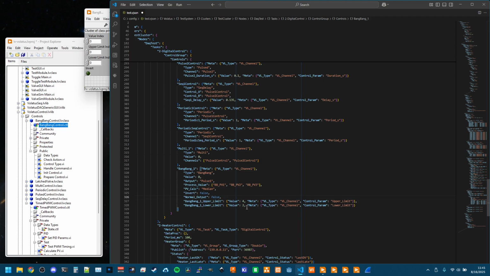We need to turn something on to raise the value. We need to turn something on to lower the value. But then maybe we're controlling to negative temperatures. And so we turn something on to lower the value, but we still want the normal value to be off. So maybe this isn't necessary. Maybe we could derive this directly from the invert.